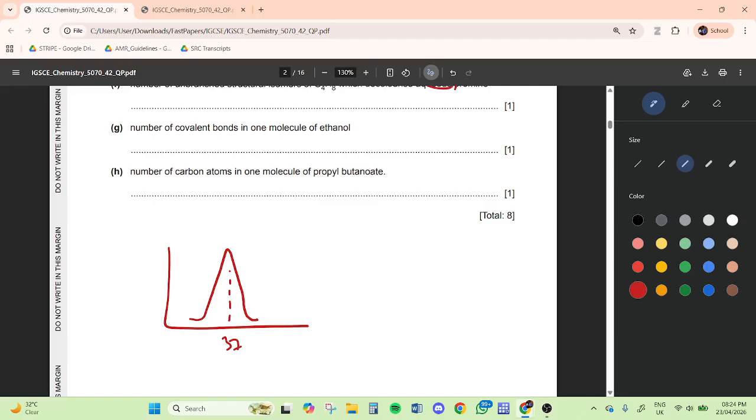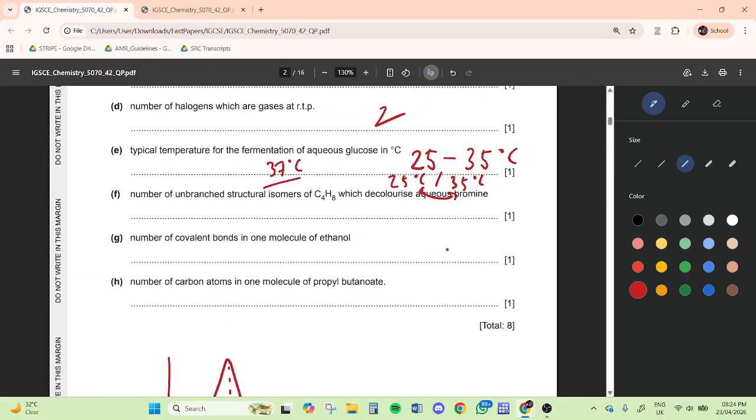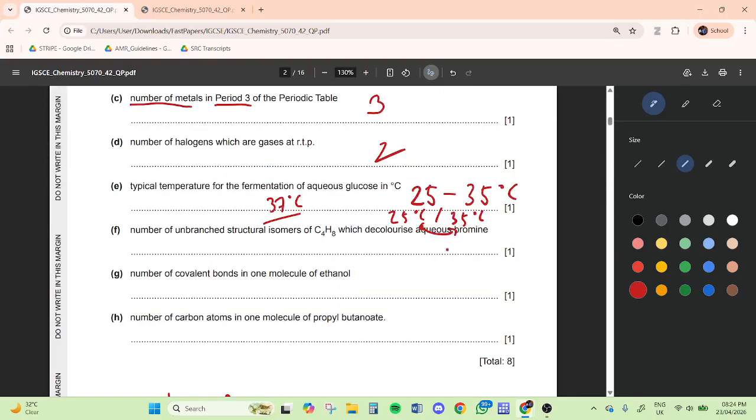So it's difficult to constantly maintain 37, especially in a lab environment, especially if you're a student trying to recreate this temperature. So for safety reasons, and to make sure that you're not denaturing the enzymes, we tend to keep it below the optimum temperature. This is still a good rate; you're going to be able to ferment your glucose at a proper rate. But if you try to get to 37 degrees, you run the risk of denaturing your enzymes and failing the process entirely, which is why they say to keep it within 25 to 35. So hopefully that was clear.